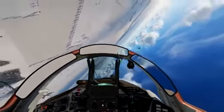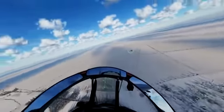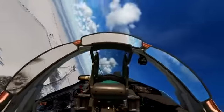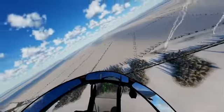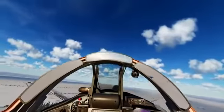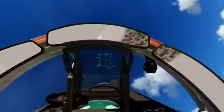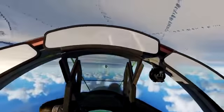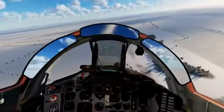Alright, here we go. This is slowly turning in my favor. Okay, so I'm positioned pretty nicely here. I should be able to be glued back here. He's dumping flares, expecting a Fox 2 shot, which is very likely here. I'm gonna give him one right now. Fox 2. All right, we'll just go to guns. There we go. All right. So while defending those missiles, he didn't realize he was crossing the nose, and splash 1.